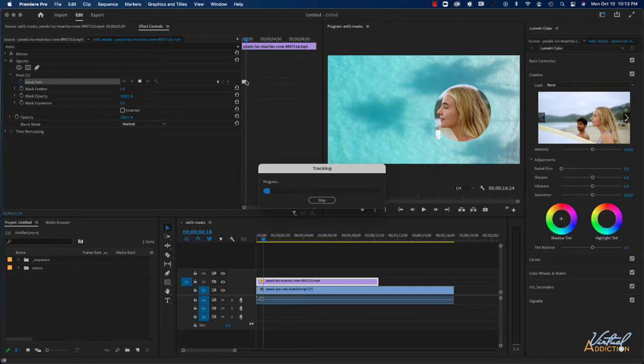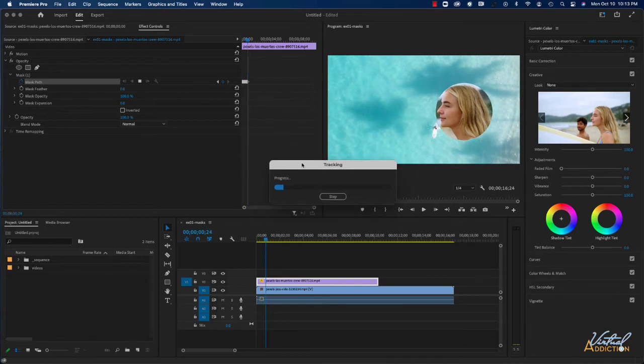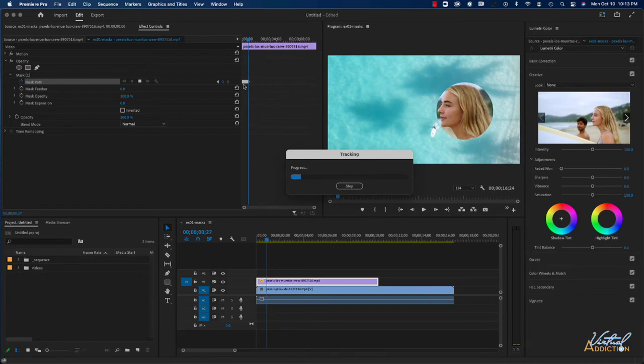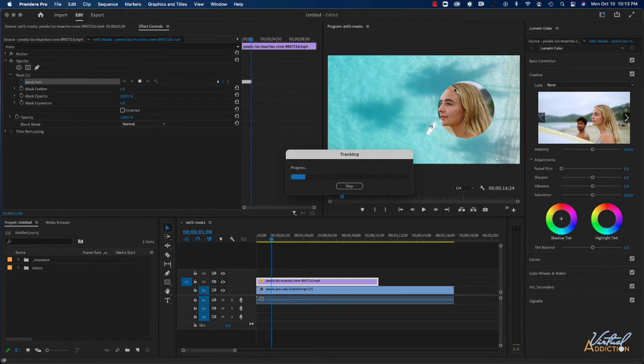So if you keep your eye on this area of the effect control, you can see how it's filling with what looks like a rectangle. If we zoom in, we will find that this is just a series of keyframes. So Premiere is actually making multiple keyframes for us. This process may take a little bit of time because Premiere is basically analyzing where the person's face is and setting a keyframe for every particular location. So I'll let this run, and then we'll see what the results look like.